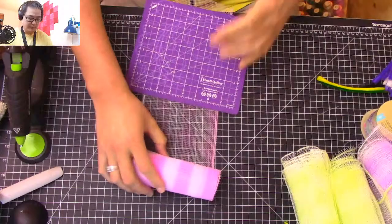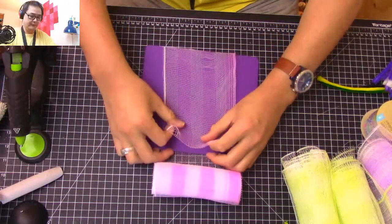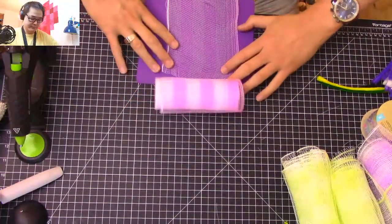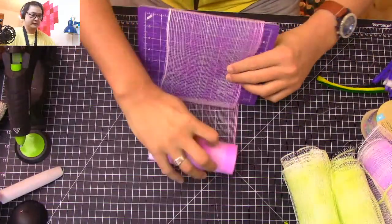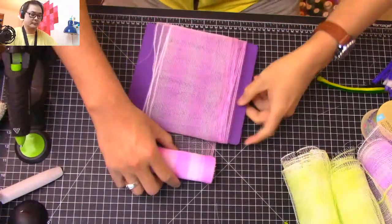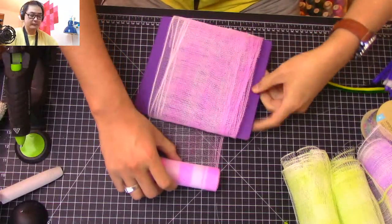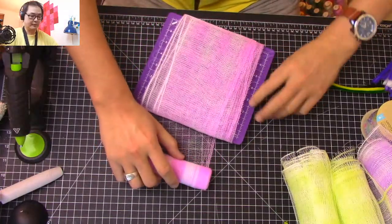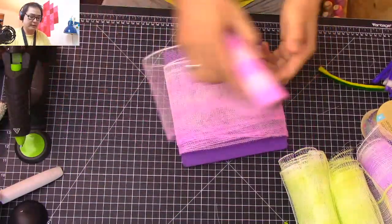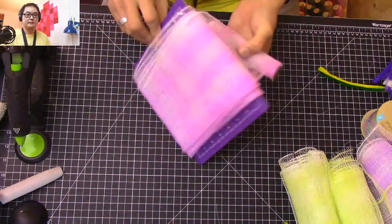So what I do is, because I know this is 8 inches wide, I can just actually wrap the deco mesh. And at first, it's a little finicky, but once you get it started, it's actually very easy to do. Just keep rolling it, keep rolling it around. Now, if you don't have an 8-inch wide cutting mat, you can use one of your quilting rulers, or I mean, you could literally roll this out and cut it into 8-inch pieces. But I just find that when you do it like this, it's so much easier.